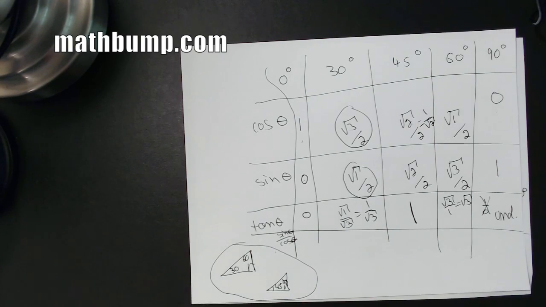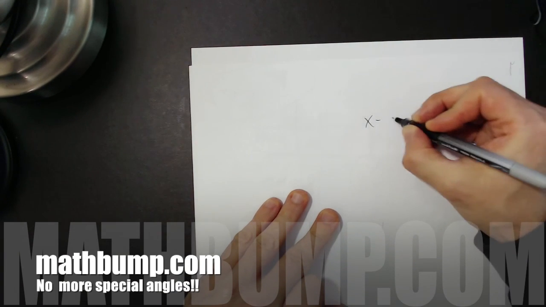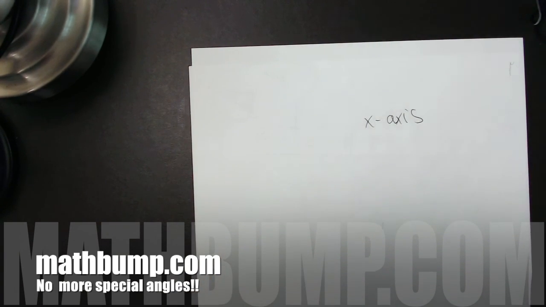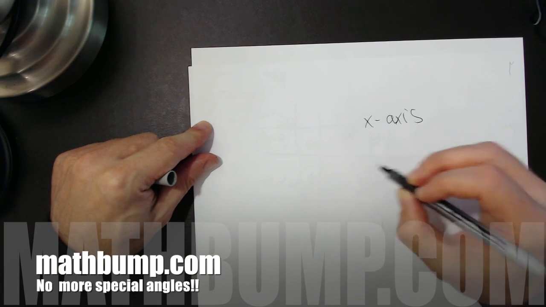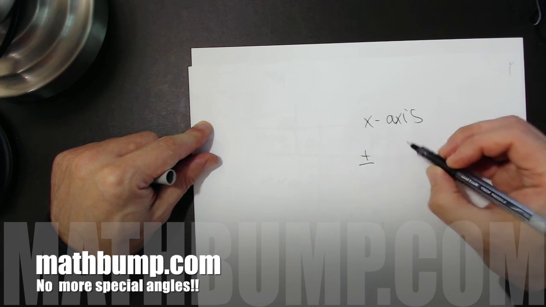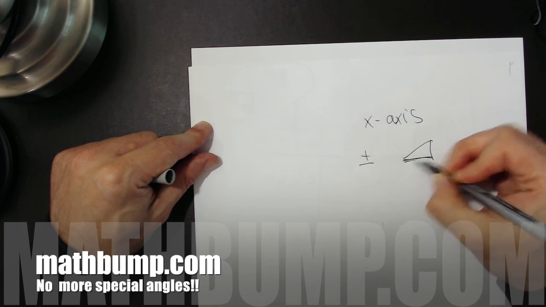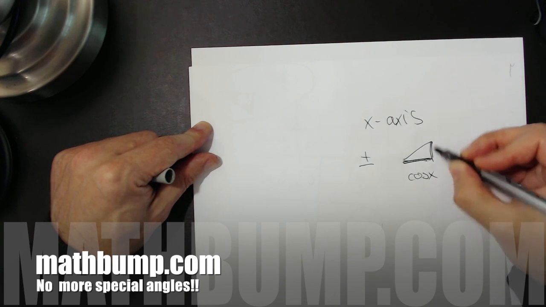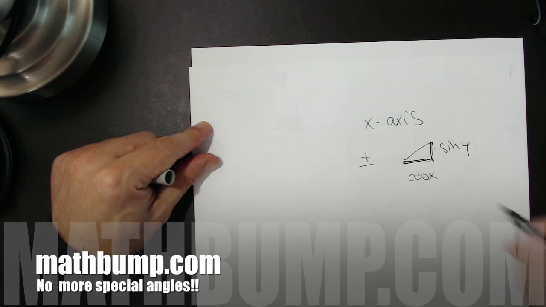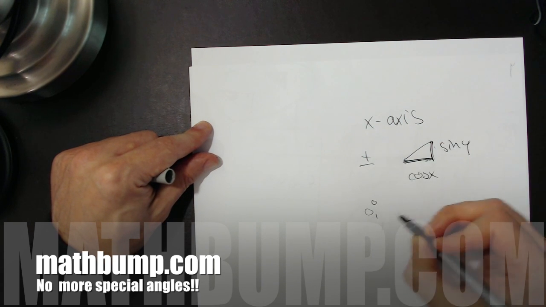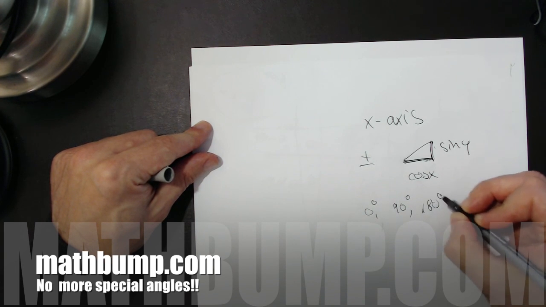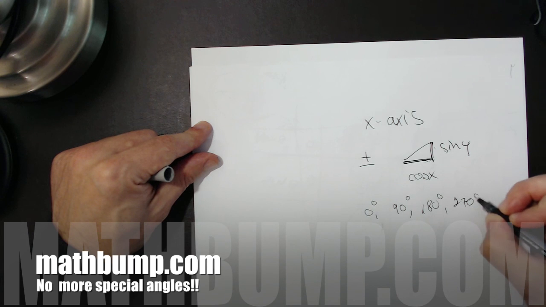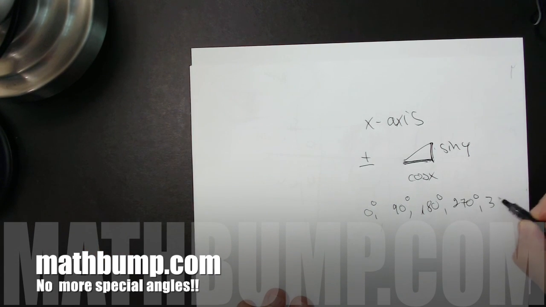The major things I warn against are: always stay with the x-axis, all right? And for the positive and negative, you just have to think that cosine is the x and sine is the y. And that helps you think about plus and minus, and also helps you think about the special cases: 0, 90, 180, 270, etc. 360, right? Same thing as 0.